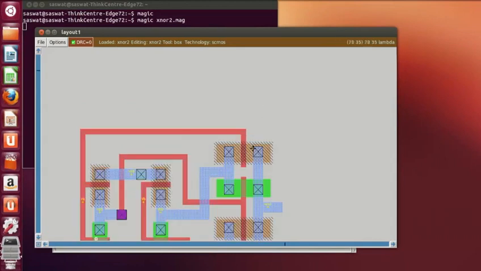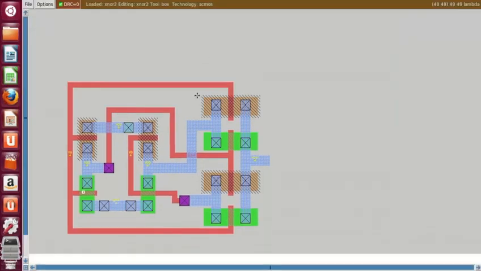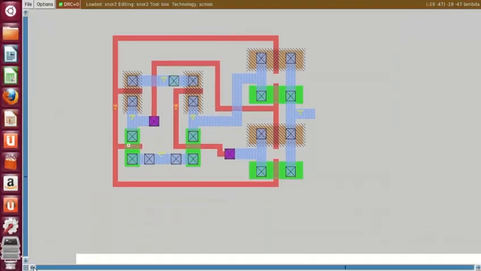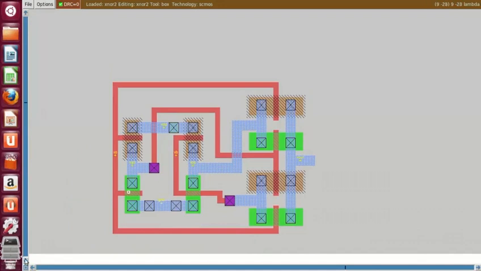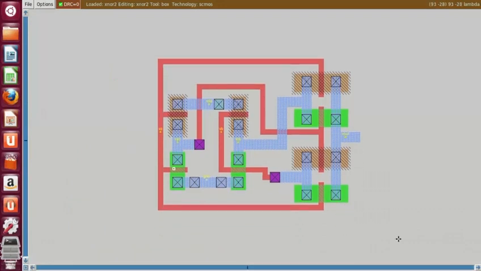Now zoom in. This is the layout of a 2-input XNOR gate that is drawn from the untwisted schematic.